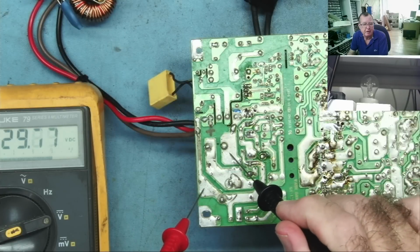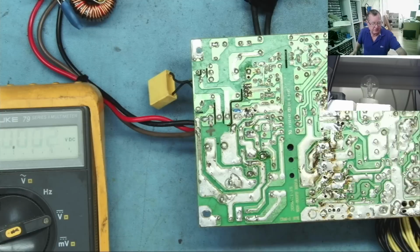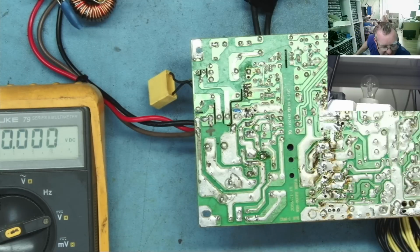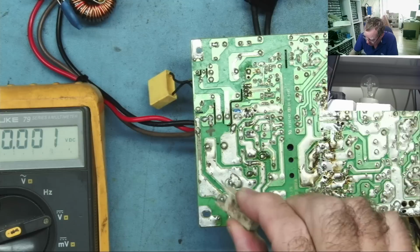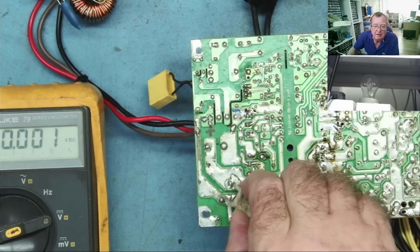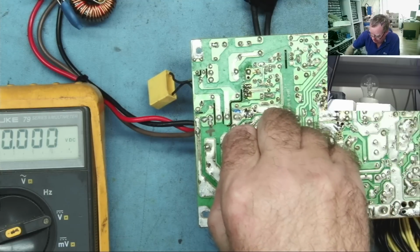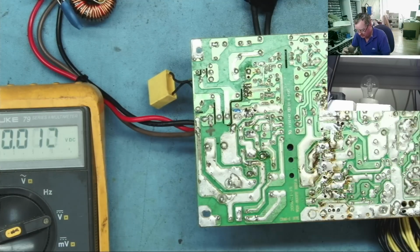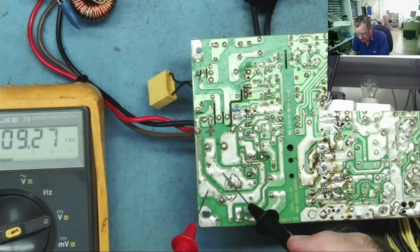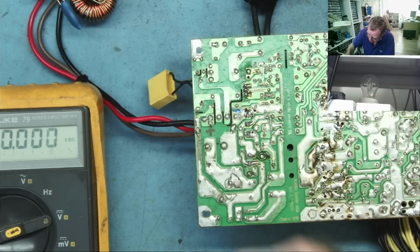Okay, so we're down to 30 volts. That's about 15 in each capacitor. We can just discharge them anyway. Not that they're a hazard, but it helps when you're taking resistance measurements, for example. So this is just a little power resistor. I think it's about 2.7k, this one, something like that. And I can use this safely to discharge these capacitors. And 9 volts, 5. Let's just get rid of that.